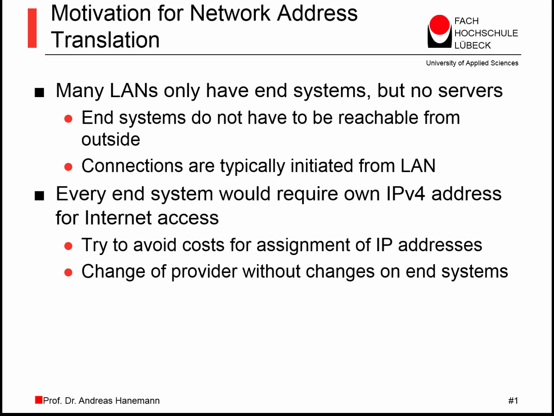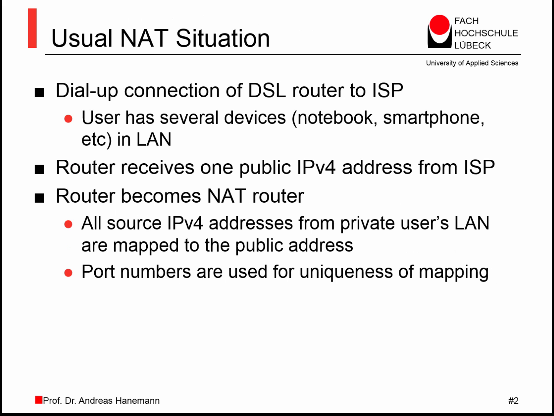Without network address translation, it is necessary that every end system has an own unique IPv4 address. However, due to the lack of IPv4 addresses, this is not easy and may imply additional costs. In addition, such an assignment of global IPv4 addresses may make it more difficult to change the provider. Even though NAT is also important for companies or universities, the typical situation for using it is a private home.